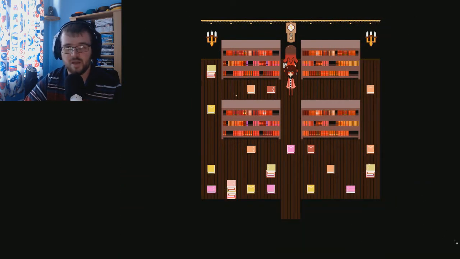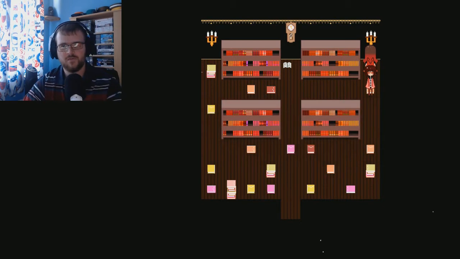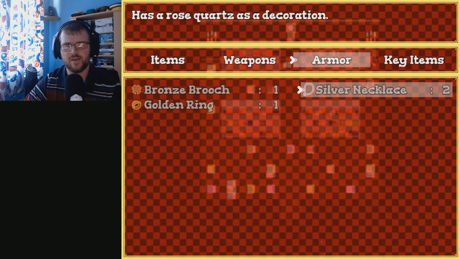Okay, so now that the candles are out, we can investigate the lamp once again. There's something hanging from the lamp. So technically from this, we've gotten ourselves 2 silver necklaces. We only need 1, but when I was playing through this beforehand, I got 2. Not in my recording, but when I was setting these save files up. 2 silver necklaces. The objective would only need 1, but the game has 2.